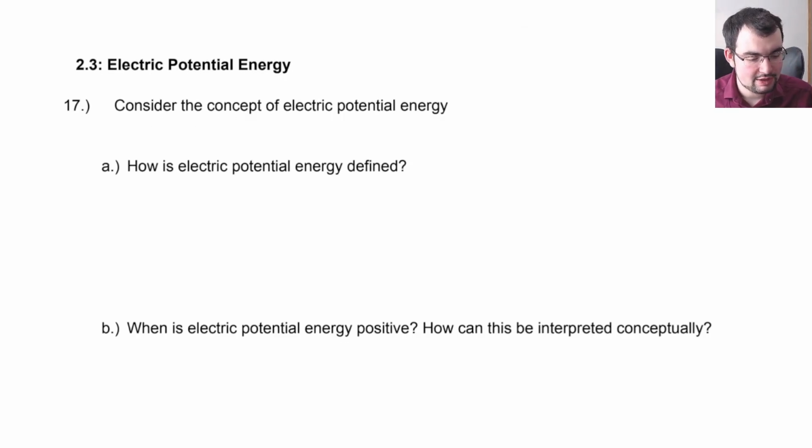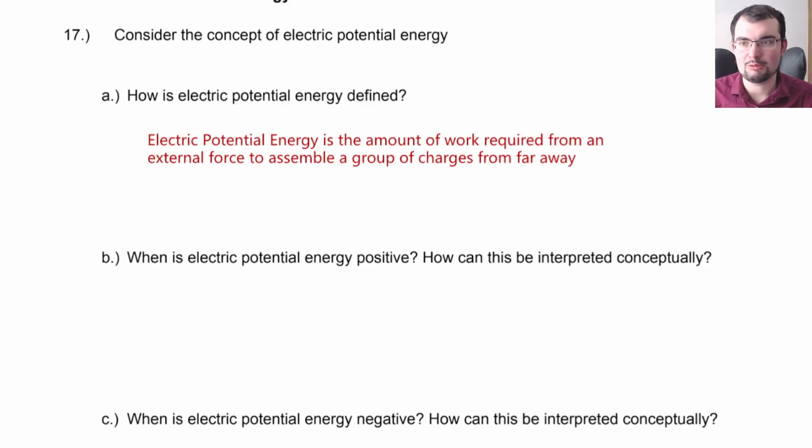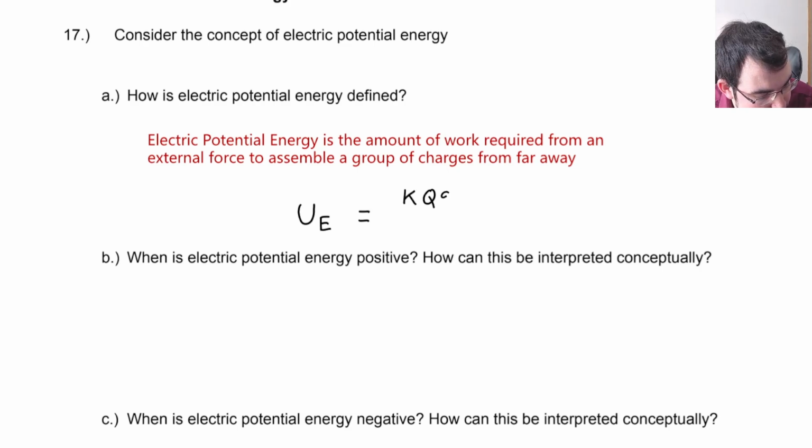What about potential energy? So how do we define electric potential energy? It's defined similarly to the planet version of gravitational potential energy, where it's the amount of work required from a force to assemble a group of charges. So it's how much energy you need to gift a charge distribution to make it appear. So for 2-point charges, it looks sort of like Coulomb's law, except there's 1 power on the bottom, and it's not a vector, it's a scalar.